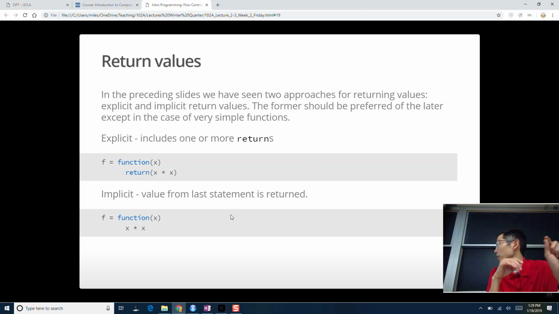What a function does is it takes in an argument and it will return a value, okay? And so you can tell R to explicitly return it using the return statement, okay? Or if you don't use the return statement, the last line of code inside the function will be the value that's returned, okay? So here I'm saying take in the value x and do x times x and return that. All right. Over here, I say take in the value x, calculate x times x, and because this is the very last line of code inside the function, this is the value that's going to be returned.